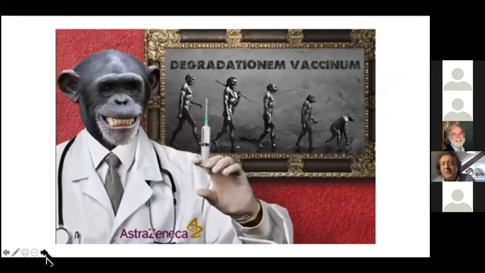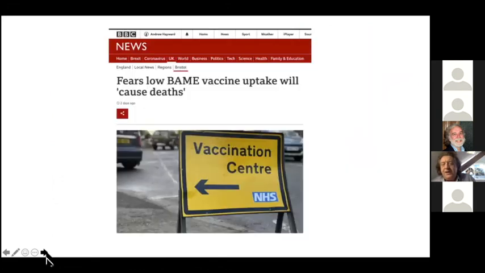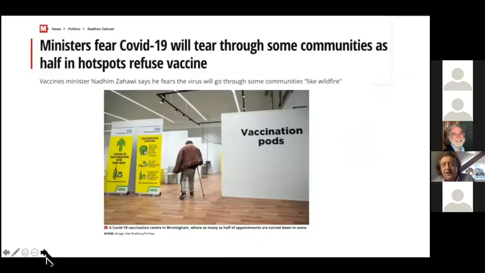And of course, that's not helped by anti-vaccine lobbies, and this is something we think is Russian propaganda about the AstraZeneca vaccine. And we have particular issues with communities that have low levels of trust in the government, maybe for good reason, also tending to have low levels of trust in the vaccine, and we're seeing much lower vaccine uptake rates across BAME communities, which of course are also the communities which we expect to be most affected by the pandemic. So we have, if you like, this inverse care law, and we really need to do much more to work with local communities to dispel myths and outreach vaccination to make it as convenient as possible in those areas for people to get vaccinated.